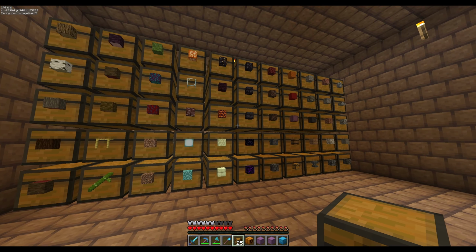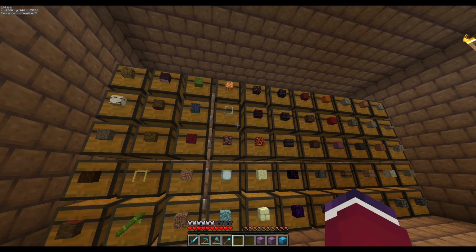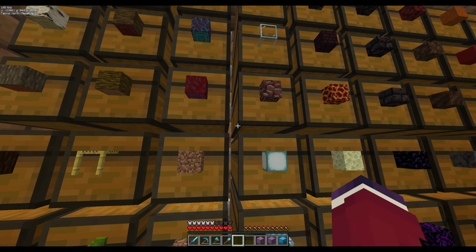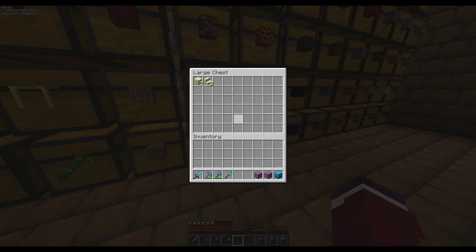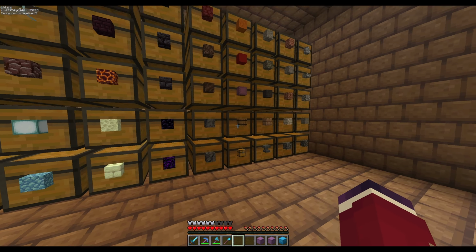I don't know if you consider this a chest monster, but it is fairly crazy. But I do like having all of these places sorted. I did like how I did have an ancient debris option, even though I don't have any ancient debris, but let's say I did get some more, I could put it there. And then, you know, different endstone bricks, different endstone, and so on and so forth.